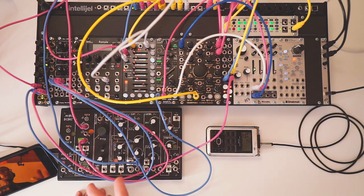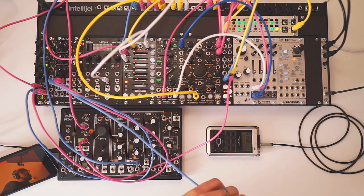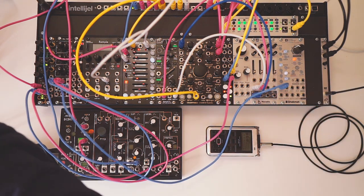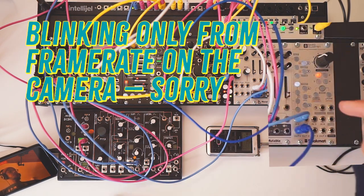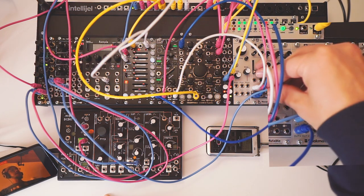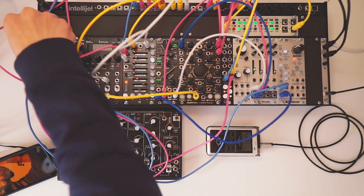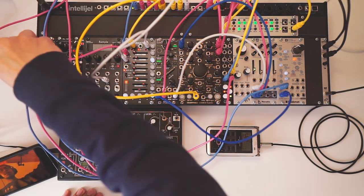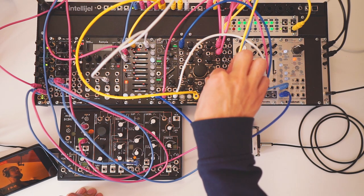But let's see what we can do with this if we take it out of, instead of straight out of there, say if we toss that into this Bard Quartet, which is a quantizer. And then we're gonna take it out of the Bard Quartet into pizza again. You can see the voltage bouncing around all over the place. If I go turn this up, all of a sudden, we're adhering to all these notes. We can slow down the LFOs. And that is why quantizers are kind of magic.